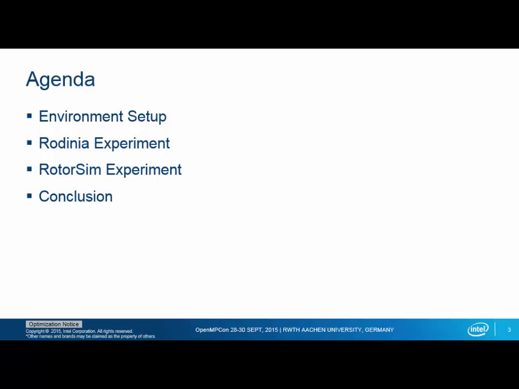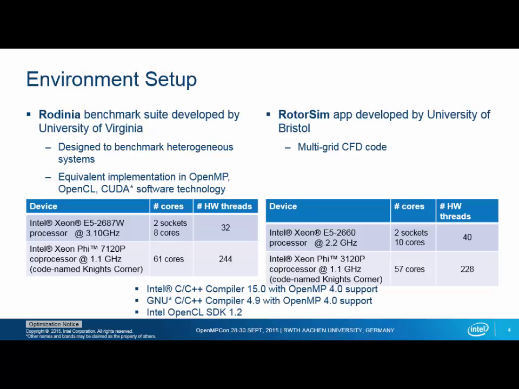So I will go through our experiments with the Rodinia benchmark suite, show you what we learned, and after that, we will go to the application developed by the University of Bristol and see how we applied our knowledge to implement an OpenMP version of this application. And at the end, maybe we will hear our answer about which programming model is better.